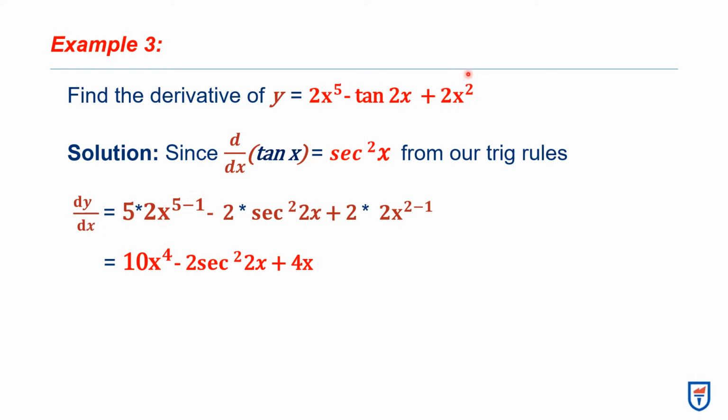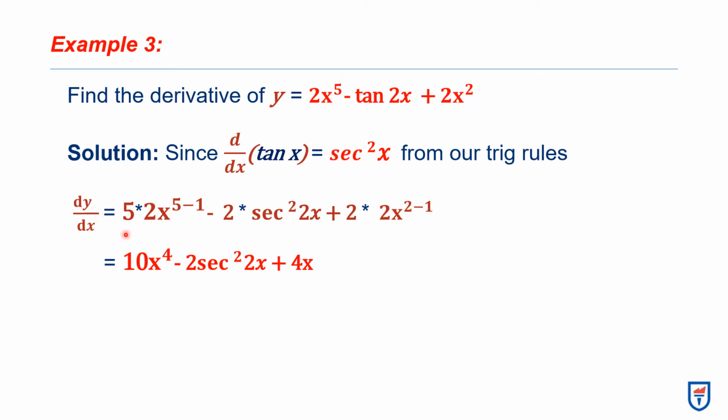And then our last term, which is 2x squared, when we're differentiating this term, we use also the power rule and the constant multiplication, which means we take the power, which is 2, and multiply with it and say 2 times 2, then x to the power 2 minus 1, we subtract 1 from the power. So we end up having 2 times 2, x to the power 2 minus 1.